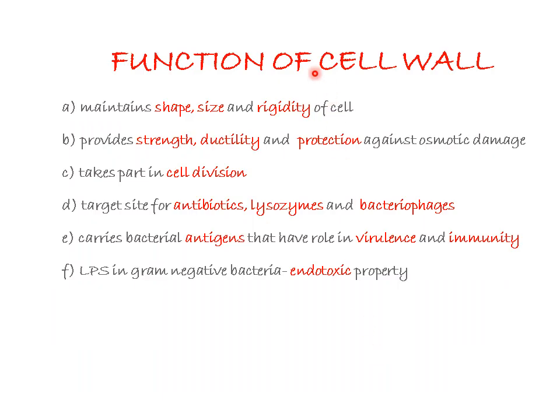Now what is the function of cell wall? Function of cell wall is to maintain the shape, size and rigidity of the cell. It provides strength, ductility and protection against osmotic damage. So if the bacterial cell wall is gone, it will lyse due to osmotic damage. It also takes part in cell division. It is a target site for various antibiotics like beta-lactams, lysozymes and bacteriophages.